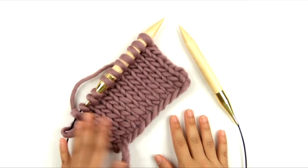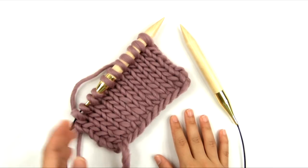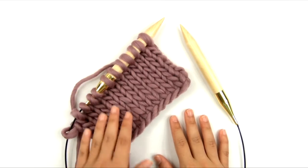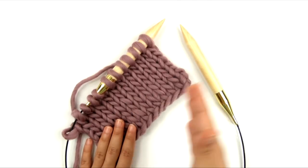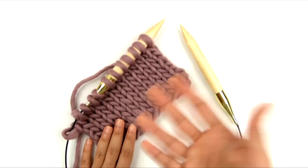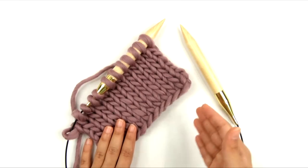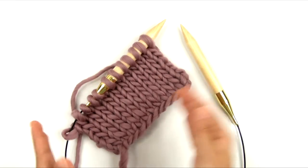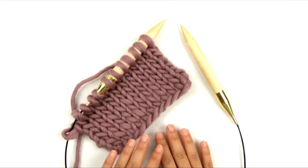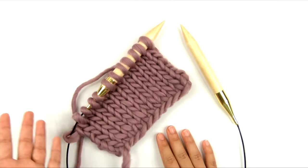Counting your stitches is an important thing that you need to know how to do, especially if you're looking to move on to any kind of slightly more complicated patterns other than very simple things. Because in a lot of patterns, you're going to need to know how to count those stitches, because a lot of patterns give instructions for doing this many stitches and then doing something else. There are multitudes of different ways that a pattern could need you to count your stitches to know how many you have on the needle total, or how many you have before a certain point in the knitting. So, counting stitches is a very important skill that basically every single knitter needs to know.